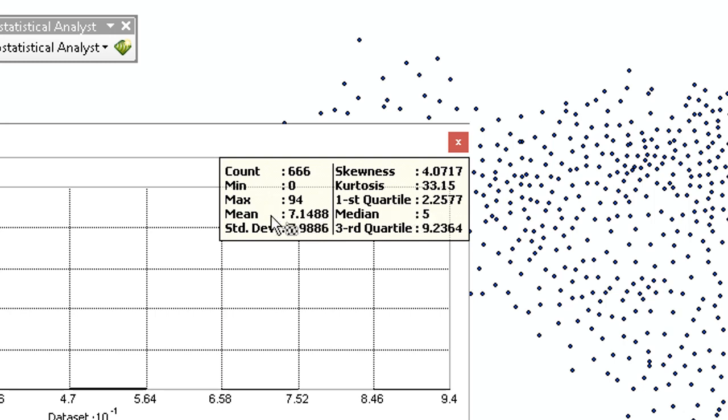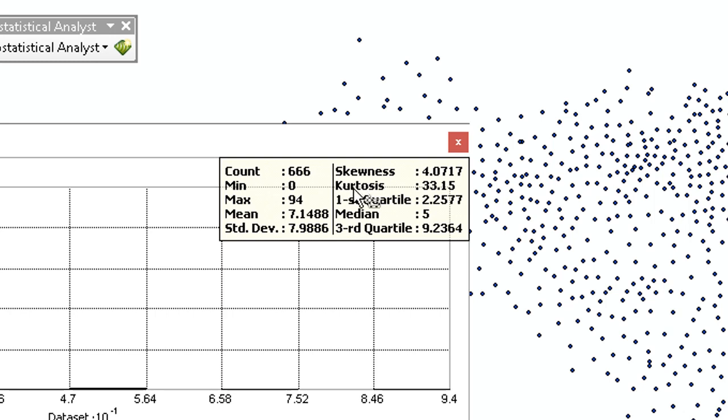So if your data is positively skewed, your mean will be larger than the median, and it is just the opposite if your skewness coefficient is negative, then your median value will be larger than the mean. So this was about skewness.